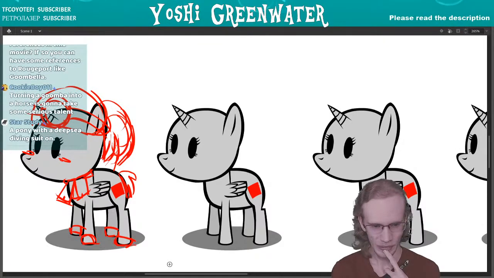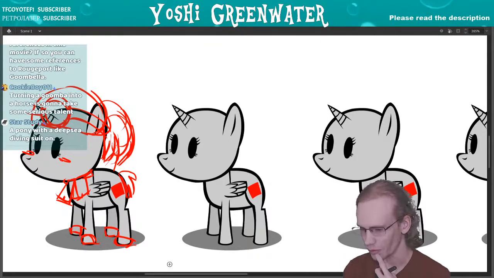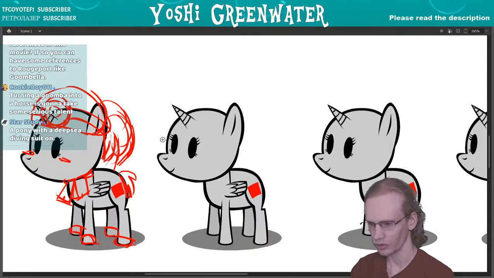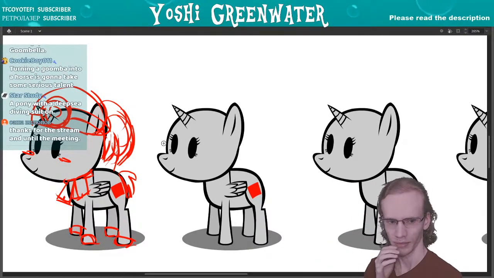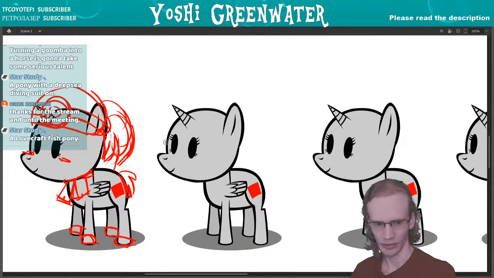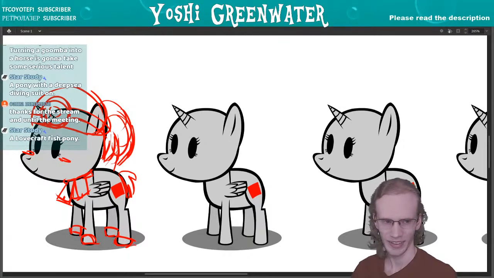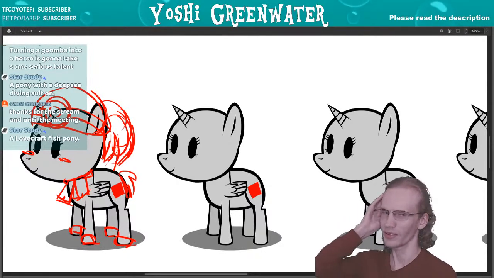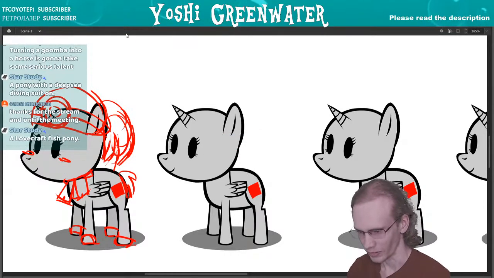Yeah. I need to put a deep sea diving suit on. I'll have to figure out what kind of technology they'll have, because I'm trying to go with as much as they have in Pony to keep it consistent. Let's see. Lovecraft fish pony. Is there any more descriptions on what that means? Fish. If I just type that in, do I get something? Okay. I see. So he's a spooky monster fish. Okay. We can figure that out, maybe. Or maybe it could be like a cute one. Otherwise it would just be like this horrible monster.